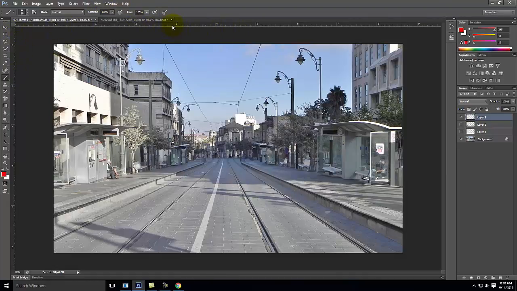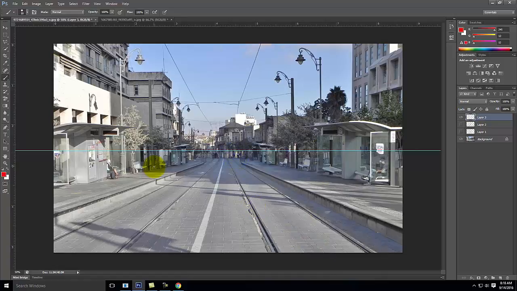If I click and drag from one of the rulers down, I can create a horizontal guideline that I can set as where I think my horizon line would be, which is probably right about there or so. And that just creates a temporary guideline that goes across my screen, and I can then work within that context. Okay? So I have that guideline.